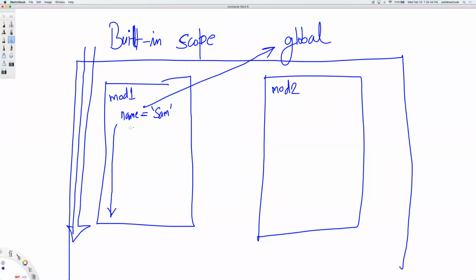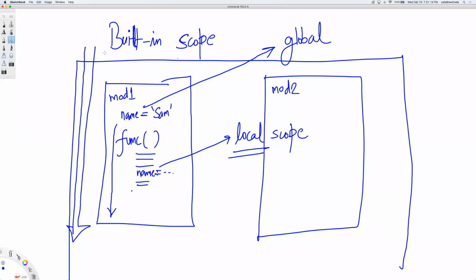Now, if you define, let's say, a function, and if you define something here, let's say name equals to whatever, then this is only available within the function. It is not available outside the function. We'll see this in an example very clearly. This is called local scope.